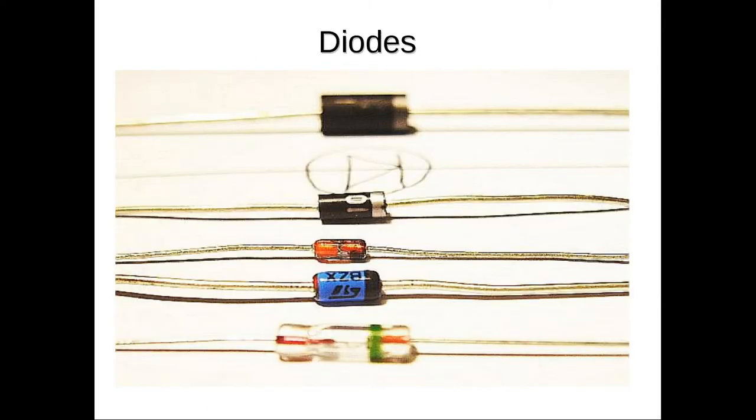Another thing you have in your kit are some diodes. Diodes are one-way electrical valves. They only allow electricity to flow in one direction. And there are actually a number of different kinds of diodes we'll learn about. They have special purposes. Almost all of them have that characteristic that they allow electricity to flow in only one direction.